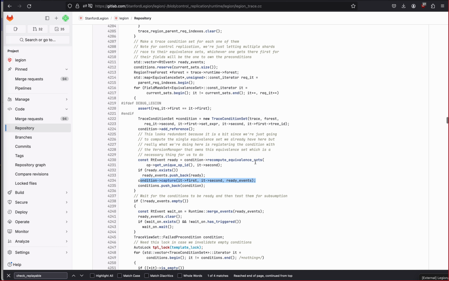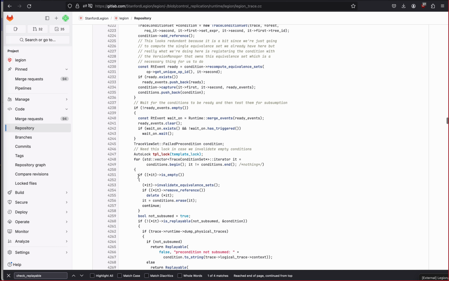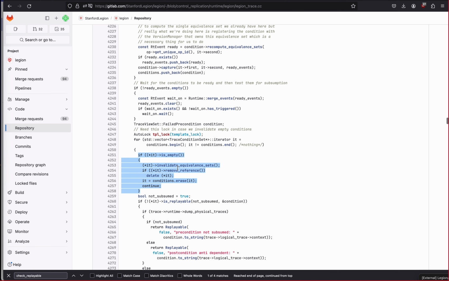And that's going to explain this case right here. What we're going to do is iterate over each of these trace conditions and check them for is replayable. But the first thing we do before that is test for empty. This block of code here is literally because of control replication.